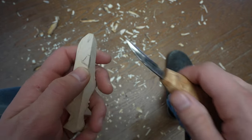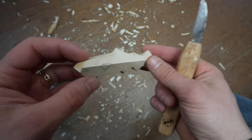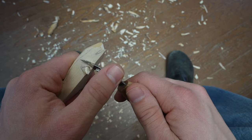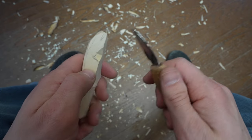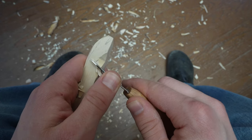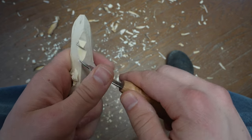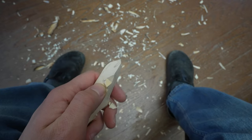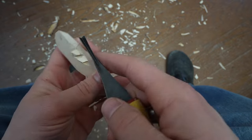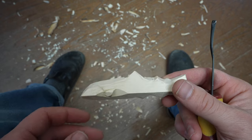We can start by etching that out with a V-cut. This is into the side profile of the fish. We'll make a V-cut starting at the end of the fin going to the base where it attaches to the body, then angling to create the stop cut. Going straight in and cutting to it. And we can use the V-tool to outline the top and bottom of that fin as well. There it is — that pectoral fin.